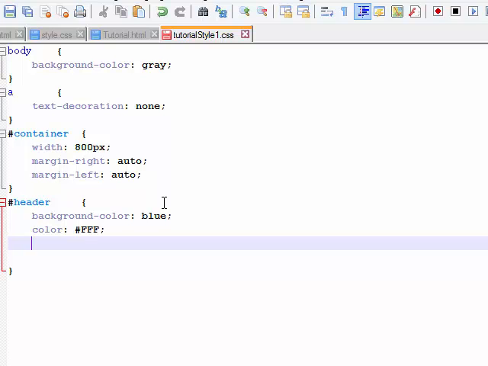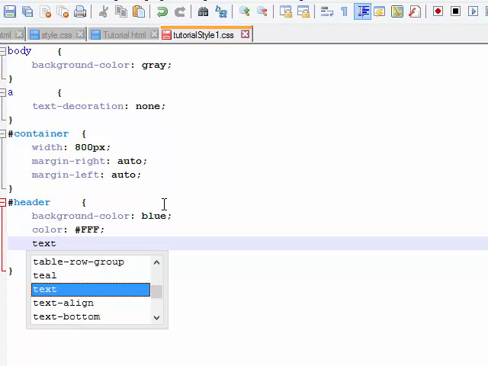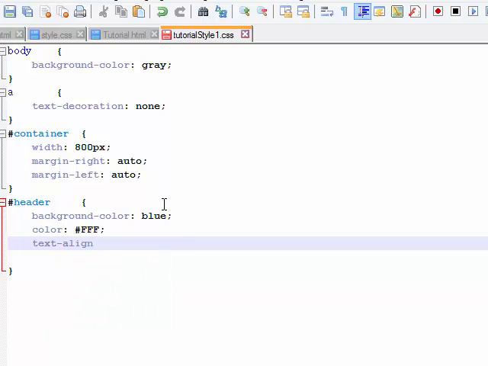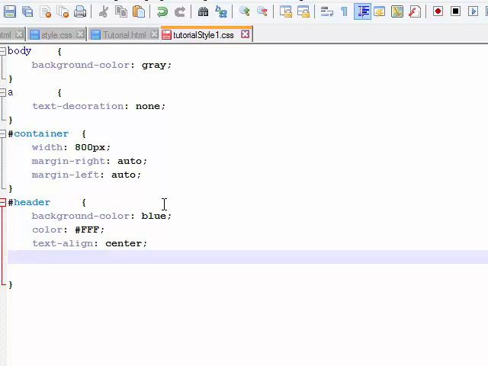Okay? So my background color is blue. My color is white. I have a couple other things I want to do here. What about alignment of the text? Well, anything that's going to be in the header, any text that's going to be in the header, I want it to be text aligned. I want that to be centered. Okay, and that's simply done that. Now, this is something that we will talk more about if you're in a CSS specific class. I want to add a font family, excuse me.